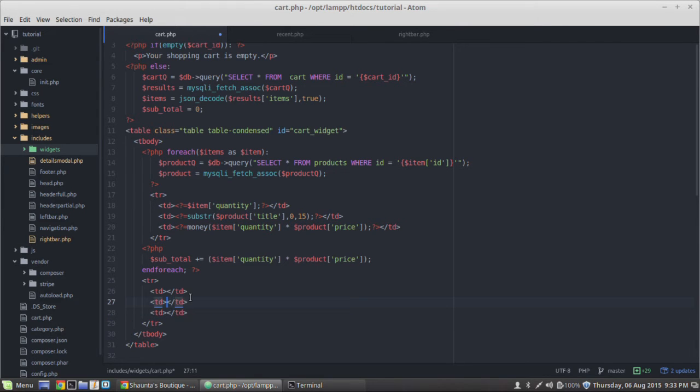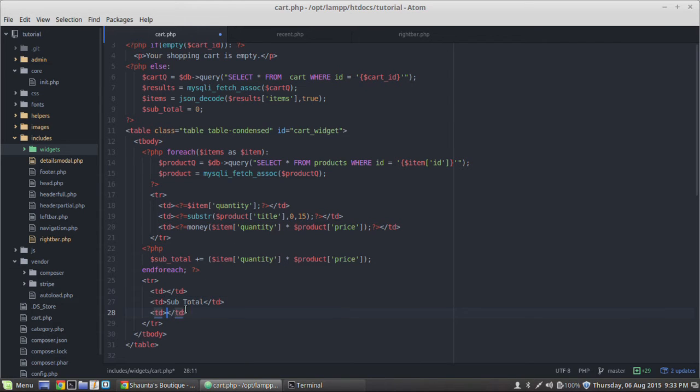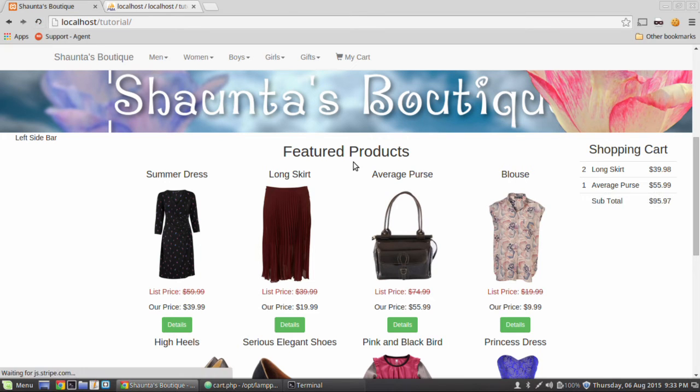In the second one, we're just going to put subtotal, and then in the last one, we're going to echo out our money function, and we'll pass in our subtotal. Okay, so now if I refresh the page, we have a subtotal, and it adds these up for us.